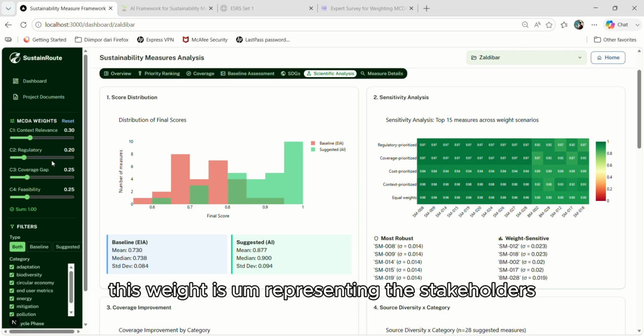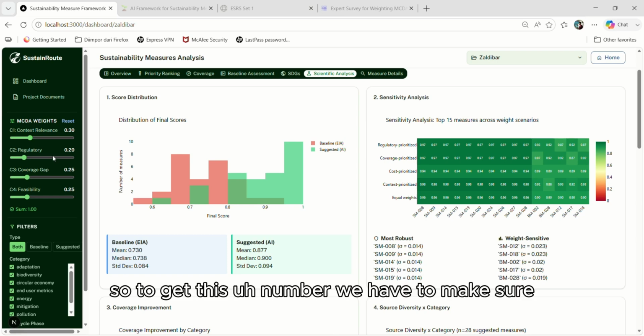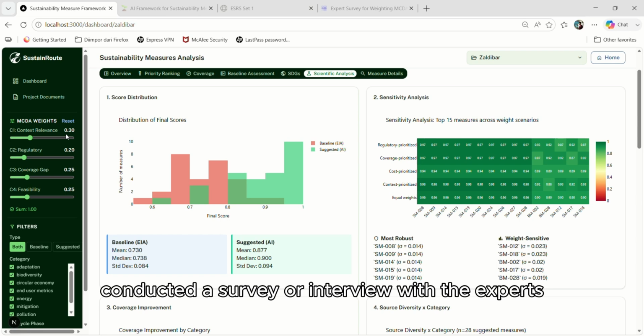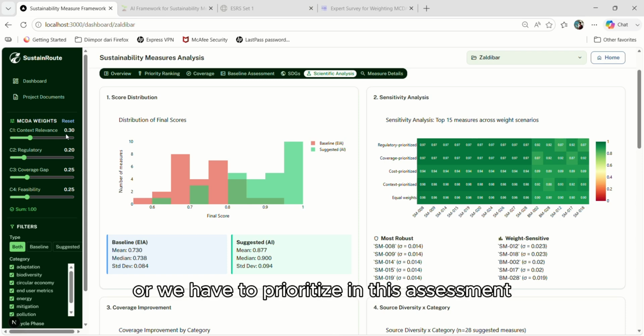This weight represents the stakeholders' priority. So to get this number, we have to conduct a survey or interview with the experts to know which criteria we have to prioritize in this assessment.